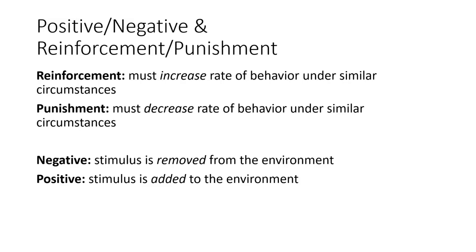So again, we now know about SDs for punishment. Those are going to be part of those similar circumstances that we see that would evoke that decrease in the rate of behavior. Negative just means a stimulus is removed from the environment. So a stimulus is anything that an organism can perceive with any of its sense receptors. So it's eyes, ears, nose, mouth, skin. So a stimulus is removed from the environment, it's negative. A stimulus is added to the environment, it's positive.